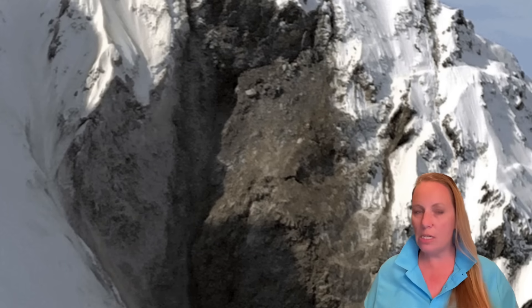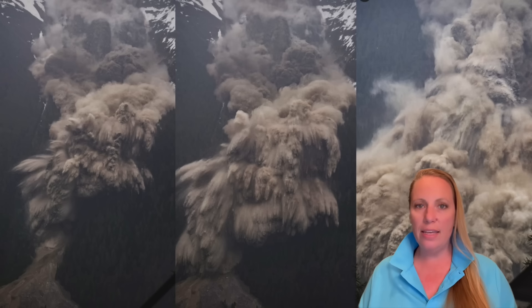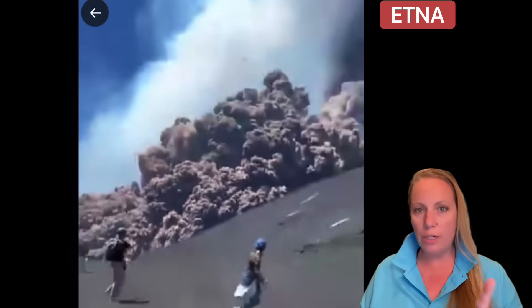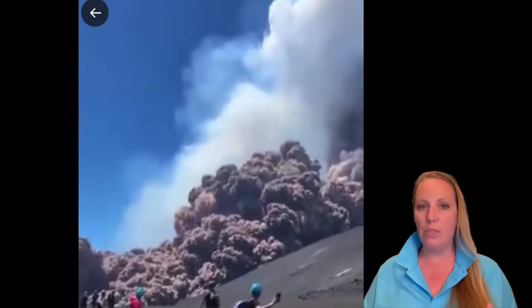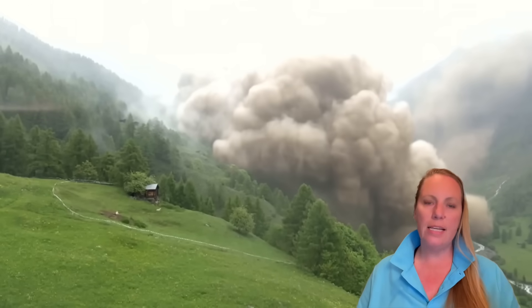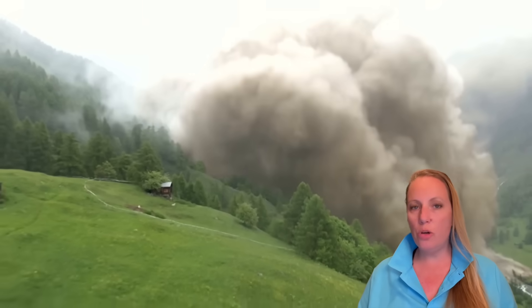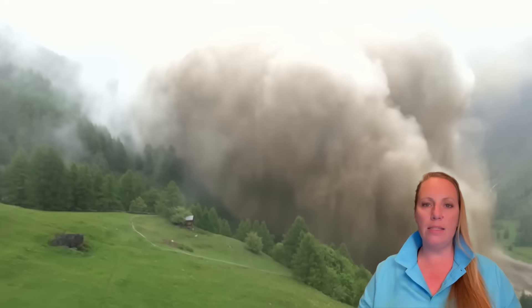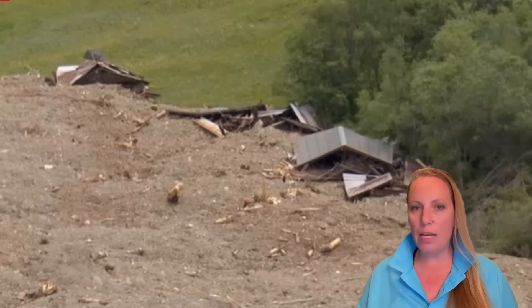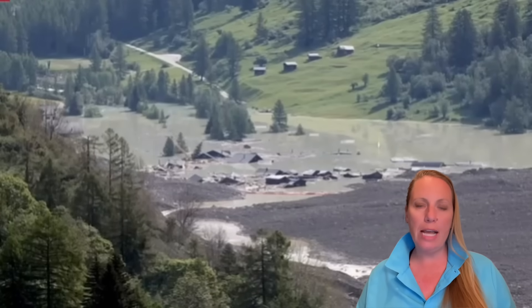Absolutely crazy — we still remember the pictures of how this thing came down, like a volcanic eruption, like a phreatic explosion, like something we saw just recently at Etna. Approximately 3 million cubic meters of ice and 6 million cubic meters of rock crashed into the Lötzental Valley, according to current estimates — some even estimate a little more. Researchers have used images created by Swiss Topo before and after the landslide, and the crashed volumes will now be calculated more precisely.